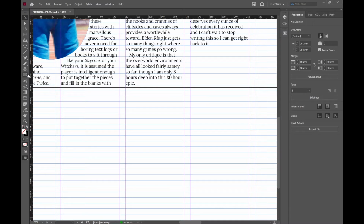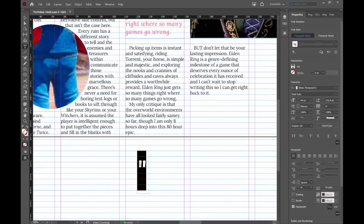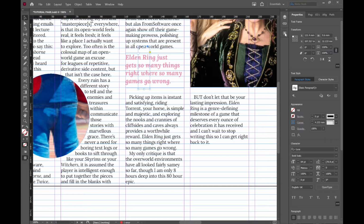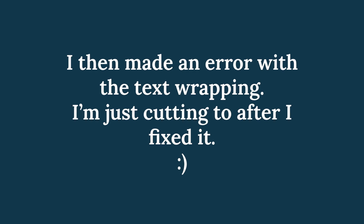What we want to do next is add another text box with a big quote mark in it. What we want to do with this is format it firstly Laura, bold, italic, and then we want to make this size 64. We need to make it the right color as well. Use your color swatch. So that we want to give this some text wrap. I've done something wrong here.